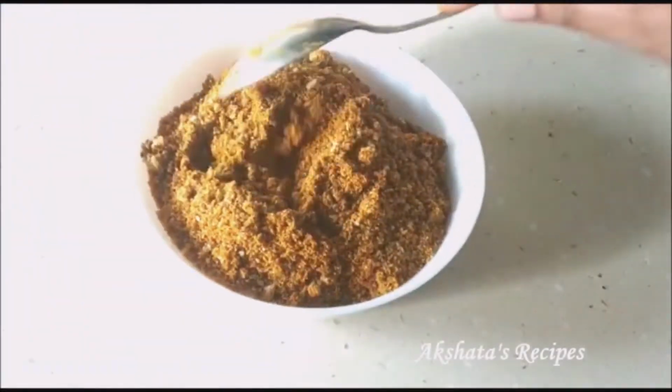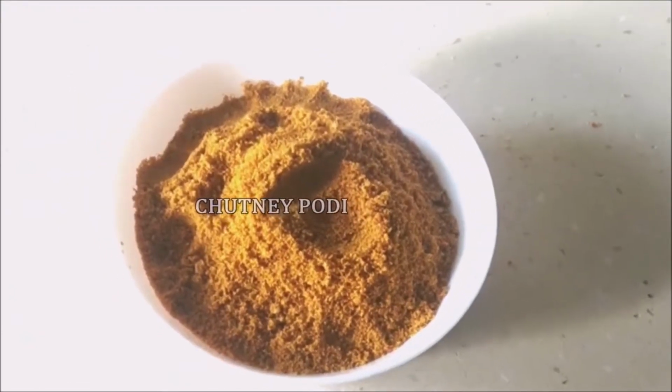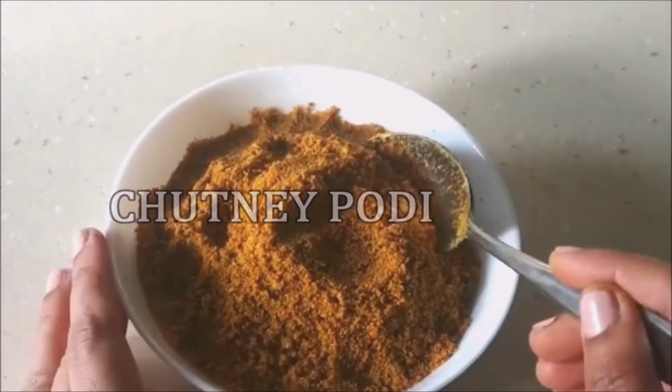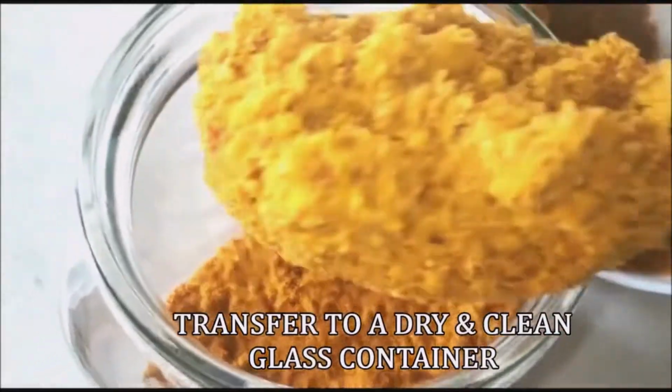It's very key that it comes to room temperature and it is not warm. And our chutney puri is all ready. Now, once it cools down completely, I'm going to transfer it to a dry and clean glass bottle. You can even transfer it to a steel bottle.